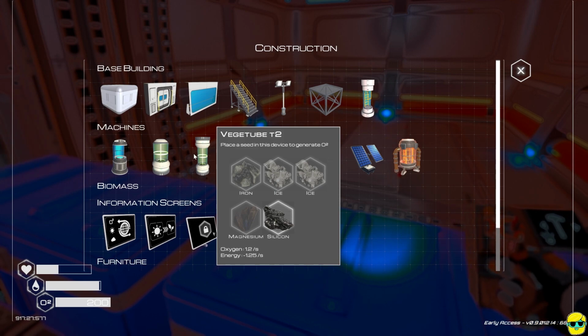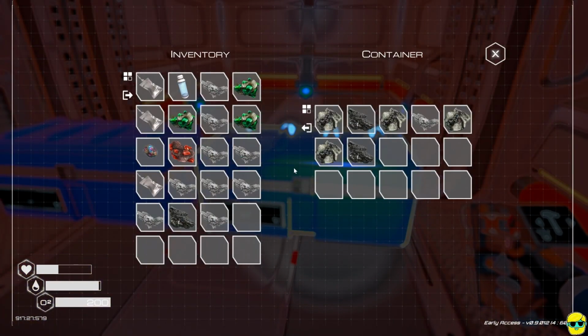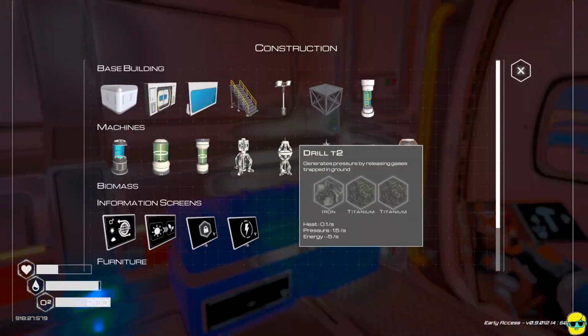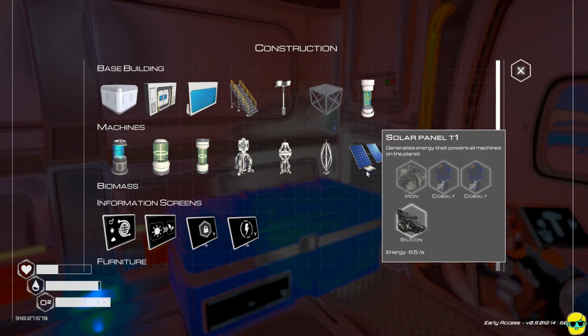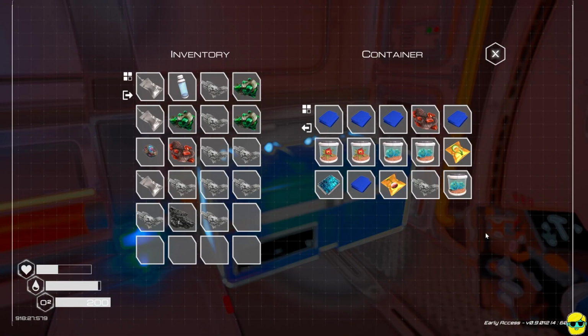Veggie tube 2 is better. It takes more energy, so that would require a bunch of solar panels and stuff like that. But that's actually okay. Cobalt, iron, silicon for the solar power. Okay.